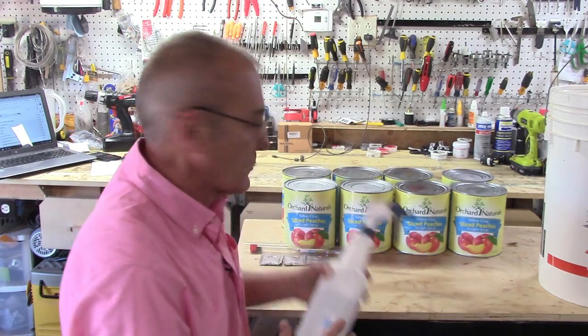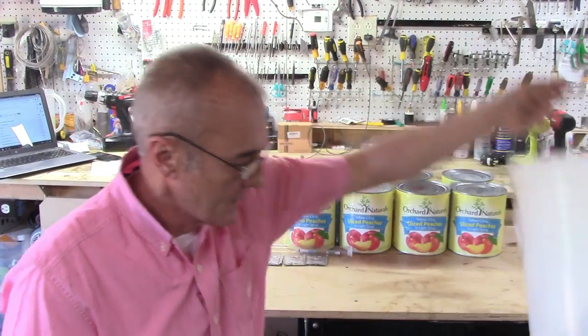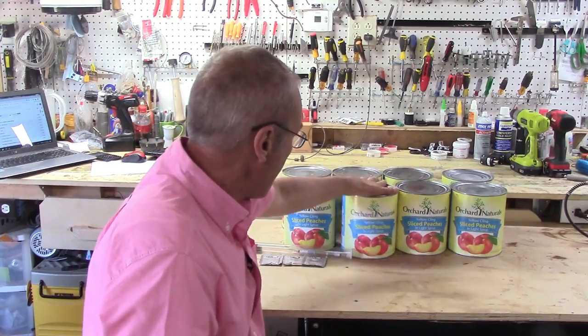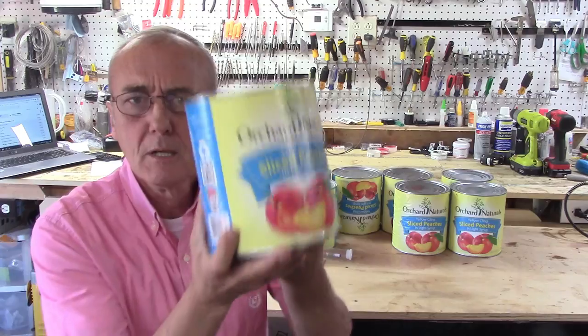What I've got is, of course, my Star San so I can spray my bucket. I'm going to use a bucket on this one because it's so straightforward and easy. And my fast ferments are already full. I've got 8 cans of this yellow cling sliced peaches in light syrup. Now, why did I select these? I selected these for the price. I was at Sam's, they're like $6 a can.